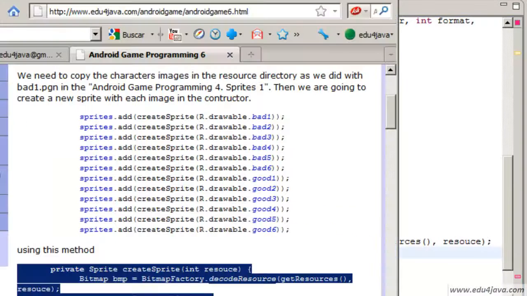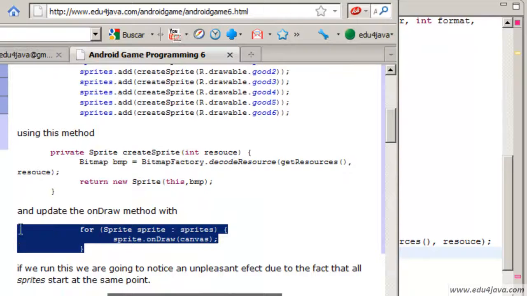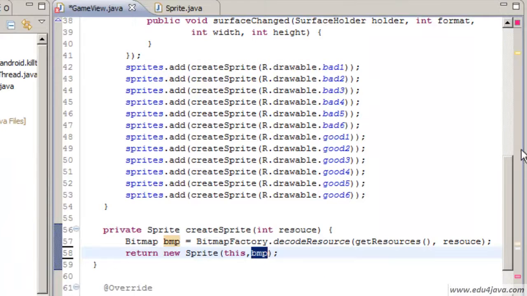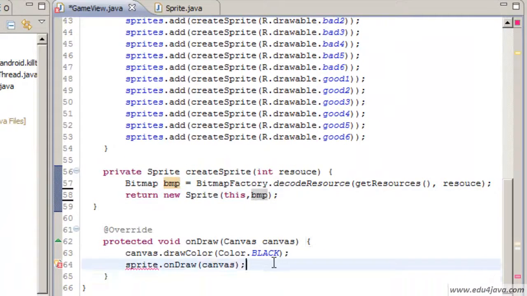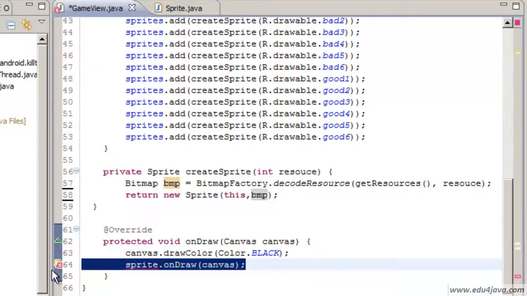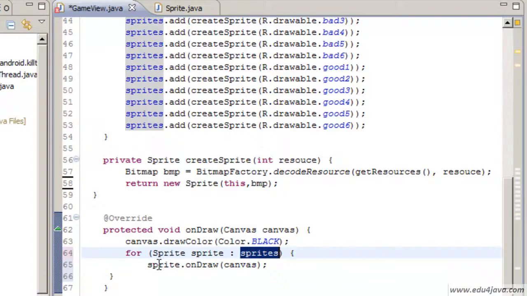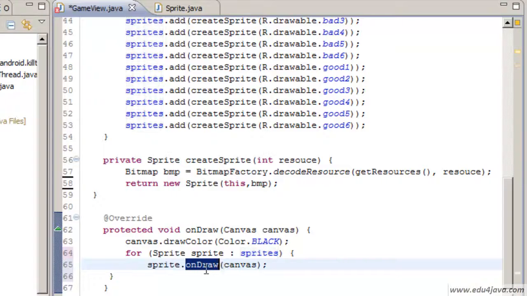I could have put the add also inside here. Now we need the printing, in the order instead of doing just one. Let's do a for, iterating over the sprites, and we print each one.